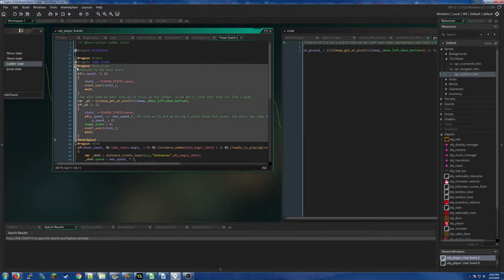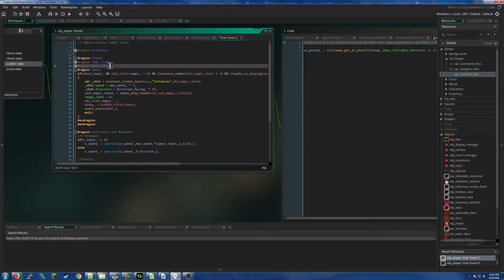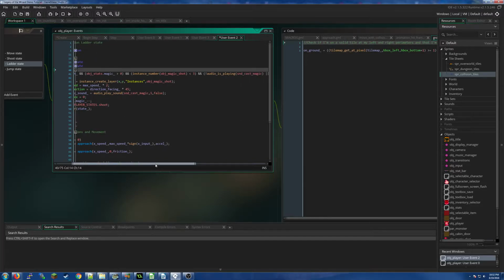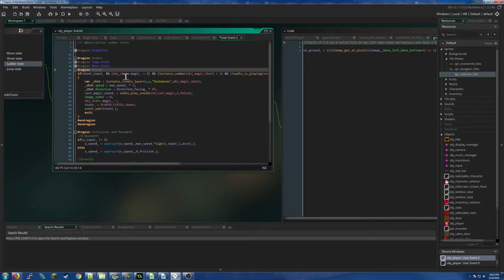I think that's everything for the move state now. So next up, shoot state. We can change a few of these conditions in the shoot state, maybe. Let's see, shoot input, object stats.magic greater than 0. Actually, no. Everything should be exactly the same right there.